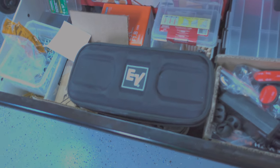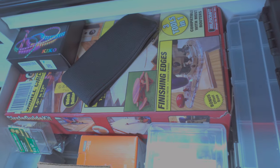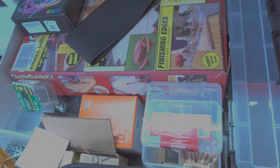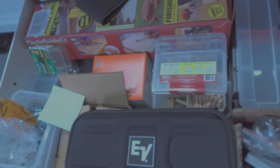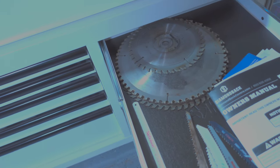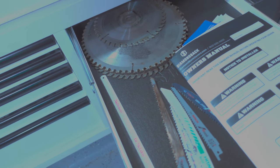The very bottom here, this is mostly full of YouTube stuff. That is a device that allows me to cut a perfect circle. So you guys have seen my table that I film a lot on. That's what I use to cut a perfect circle with my router. And it's just full of a lot of random stuff, mostly YouTube items in there, spare screws that I don't want to throw away. So up here, I keep extra blades for my circ saws and my table saw, also for my recip saws, stuff like that.